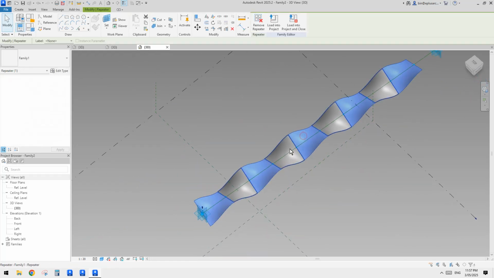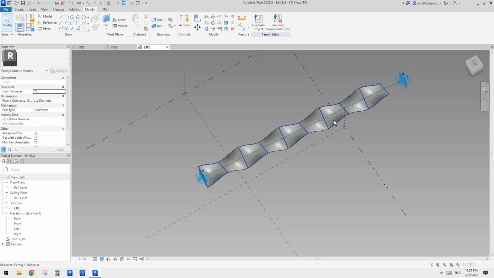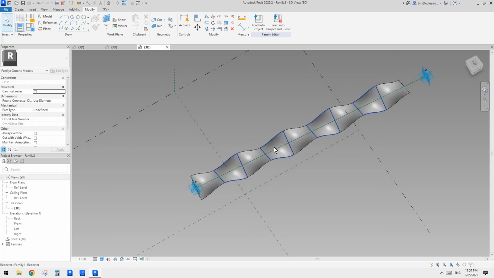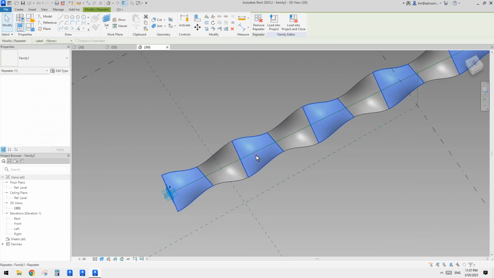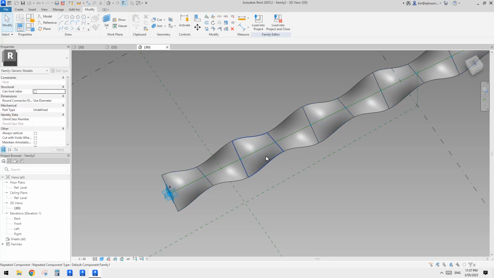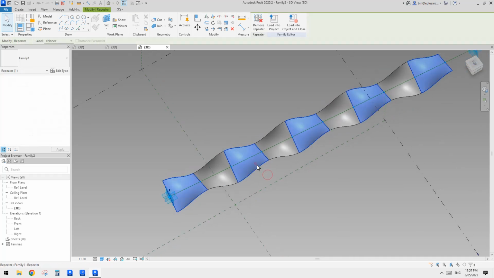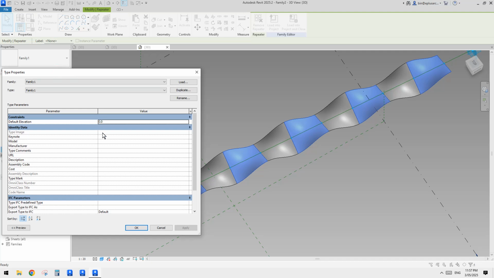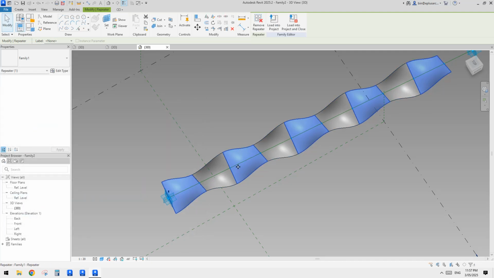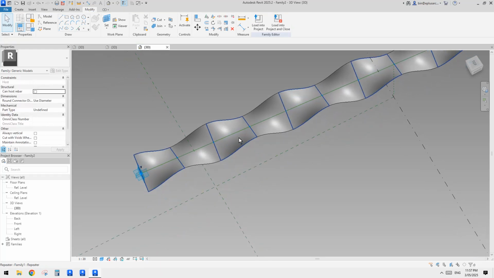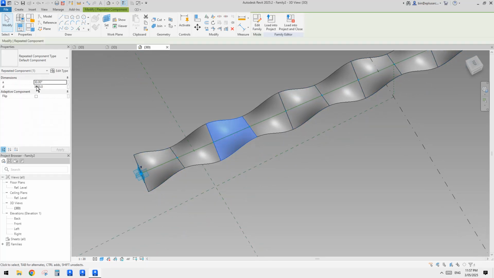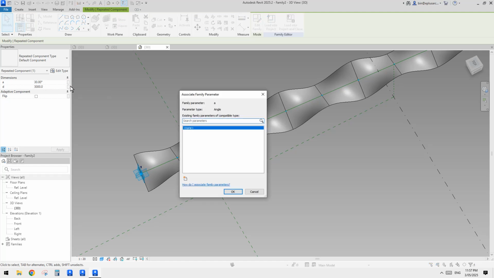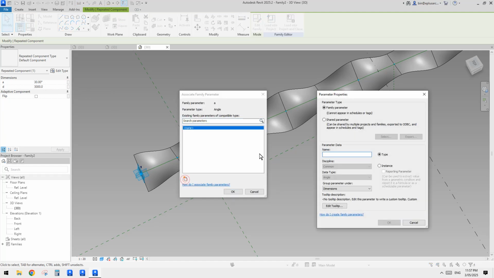Okay, so now let's have a try. What do we try? Oh yeah, let's actually tab select one of these. So you need to tab. If you select this repeater, you see there are no parameters here. And also if you go to family types, there are no parameters because we created an instance parameter instead of type. So tab once and select this. So we have these two parameters. We can click on this little box to create a new parameter.